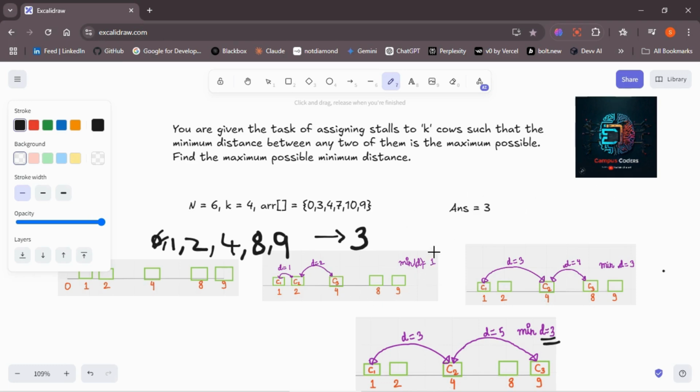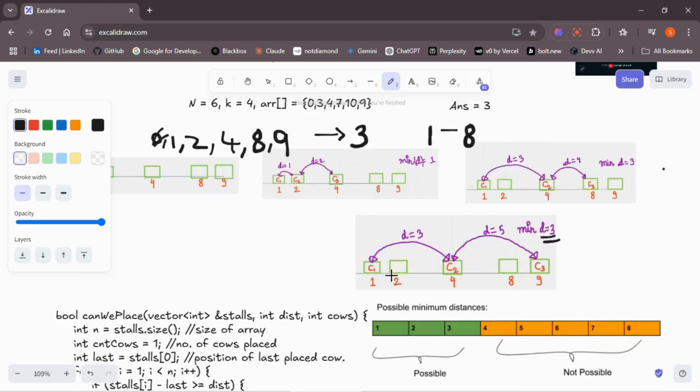Let's say in this case itself, the minimum possible answer would be 1, as that is 2 minus 1. The maximum possible answer would be 9 minus 1, which is 8. So the answer might lie between 1 and 8. We can do the binary search between 1 and 8 and find the midpoint. Here it will be 9 by 2, which is 4. So we can see if 4 could be the minimum distance, and then based on that we can go through, right?